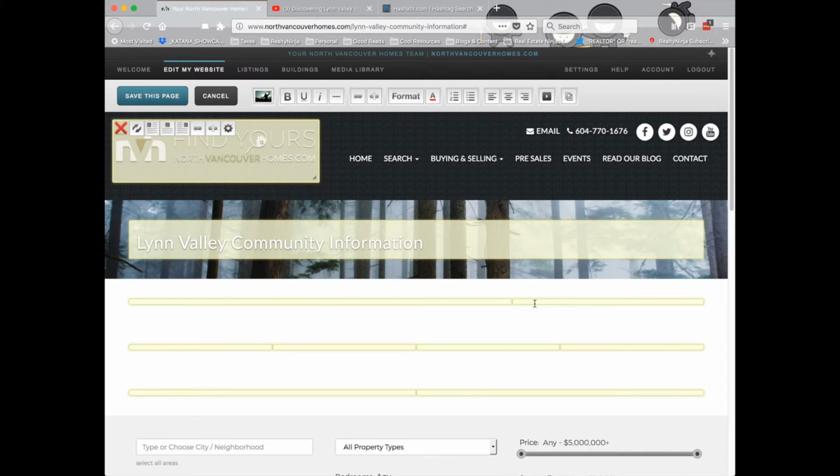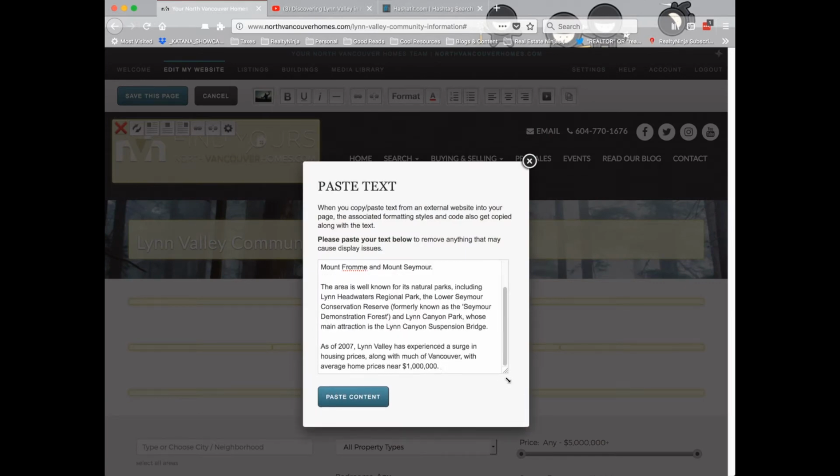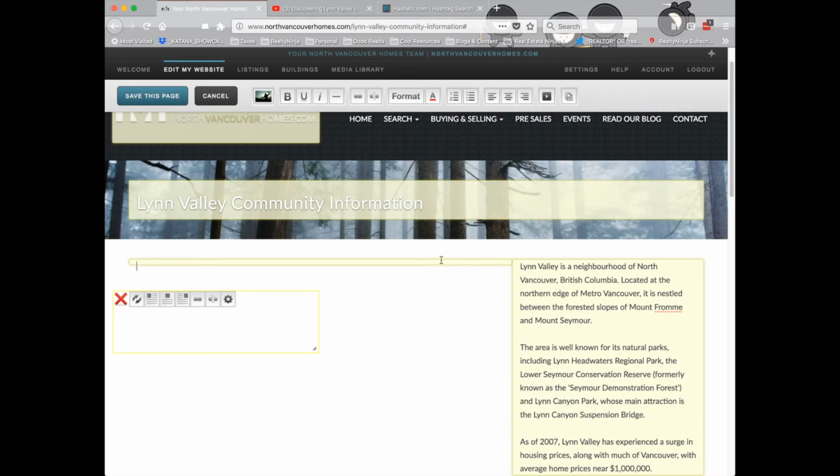In order to paste from Wikipedia, we're going to use this button up here, the paste content tool. That way you're pasting only the text and no formatting, so it won't break or clash the site. If you were to just paste it right here, you're going to have some problems. So use the paste tool, paste your content into this box. Awesome. And then paste. And now it's in there without any issues. And you can ignore this little, there you go, it's gone.